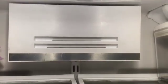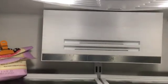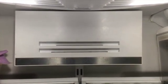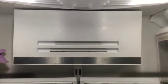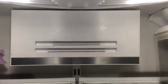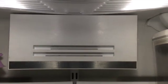Here's everything back together in my refrigerator. I did this 3 days ago. That's my freezer. That's my refrigerator. The temperatures have been rock steady, and you can hear there's no noise. I had kept the cover off for 3 days to make sure it was operating properly, and it seemed like it was. No noise, perfect temperature control, and I saved $250. Your choice if you want to make a change.